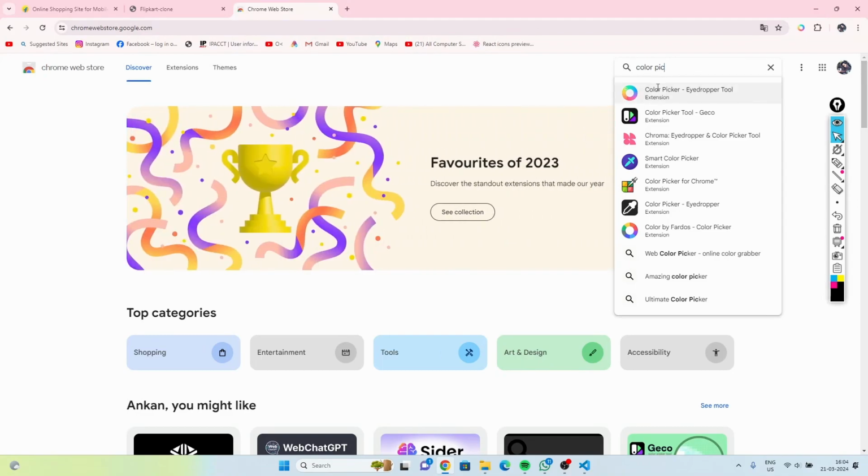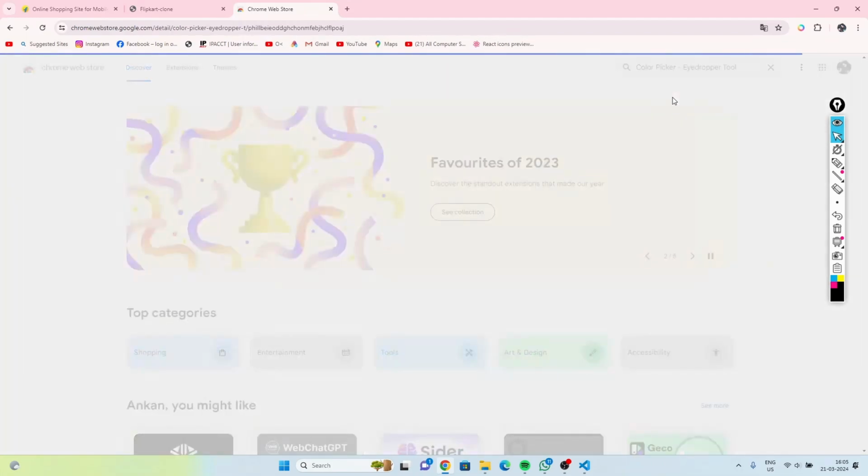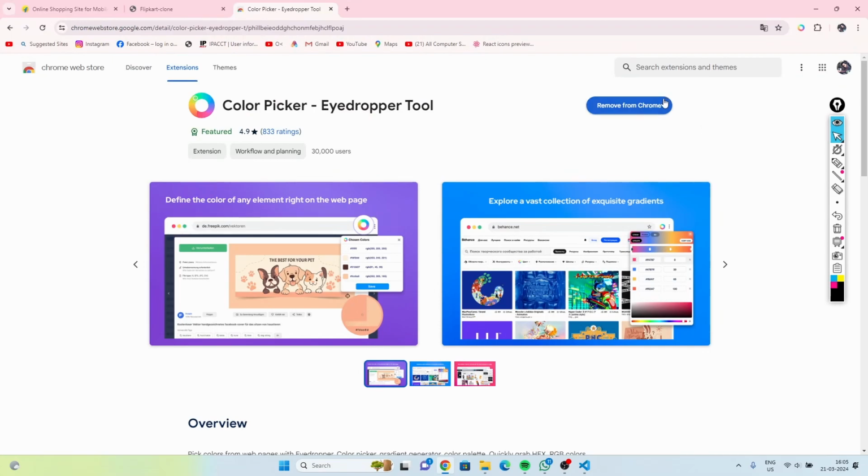You will get many of them. You can download any. Everyone does the same thing. I have downloaded this one, the first one, and just download this. After downloading, you will get a notification here like extension. This is that jigsaw puzzle symbol, right? Just open this and then pin this option, and then you will be getting this symbol here.